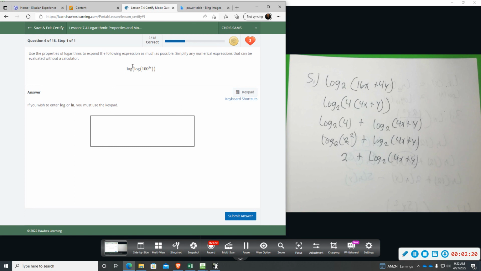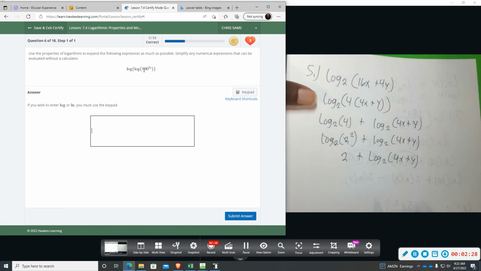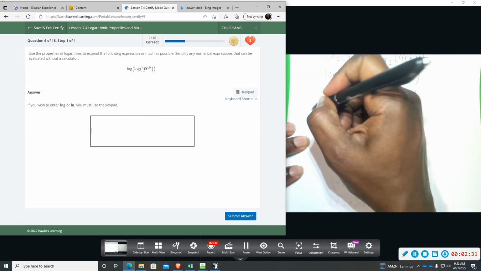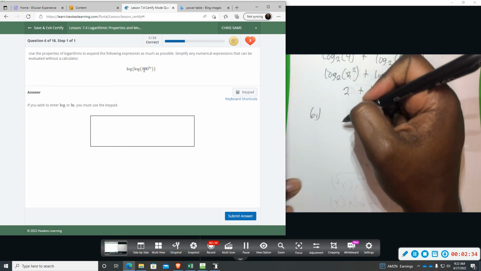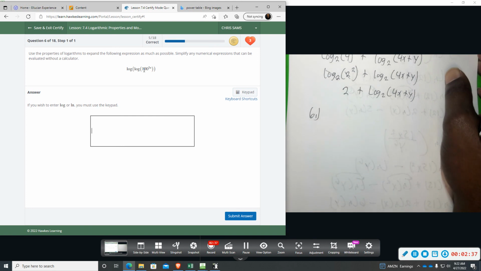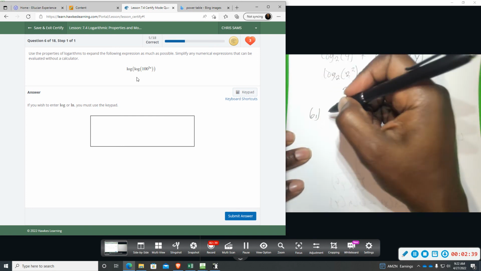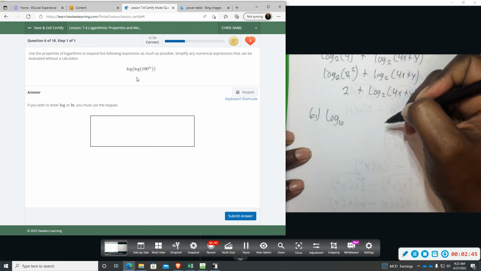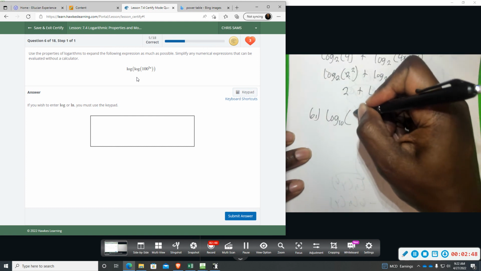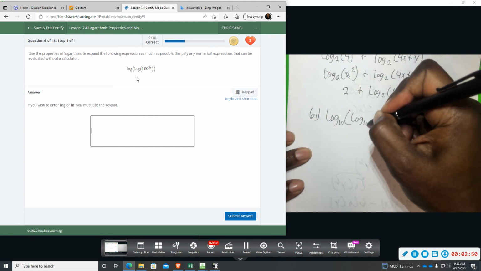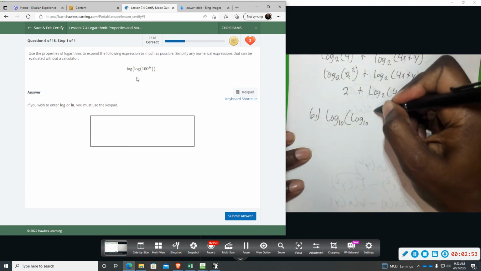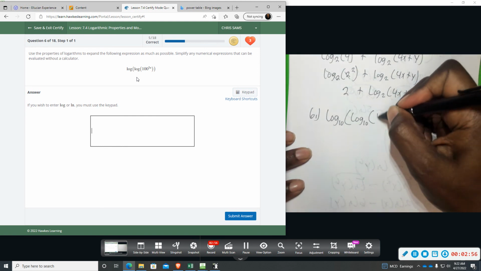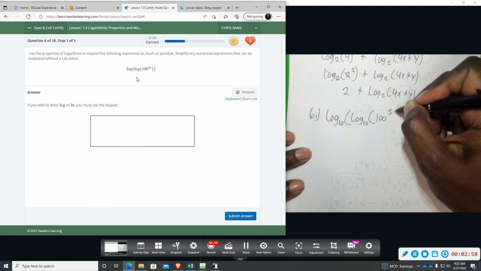And then this one looks kind of funky because you got a log and then another log inside of there. But let's just do it step by step, and then it'll make a lot more sense. So just mainly got to be familiar with properties of exponents. If you remember those, this will be pretty straightforward. So remember, log has a base of 10. I'm going to write it so you can see it. And then you have parentheses, another log, which has a base of 10. And then you're evaluating that log at 100 to the 5x power.